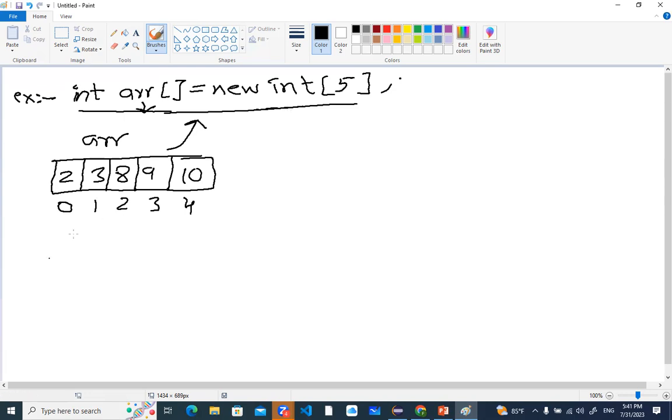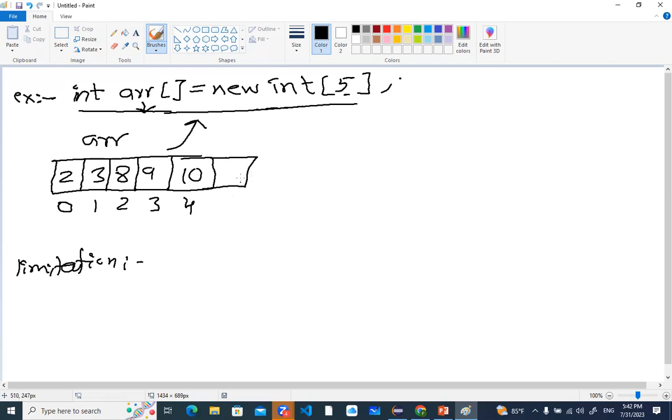But it has some limitations. What was the limitation? They cannot go beyond the size of 5. You cannot dynamically add a record beside the 10. If I want to add another record, I need to restart my program and change the size of the array, which is very costly for me. So in terms of programming or projects, it is very costly for us.